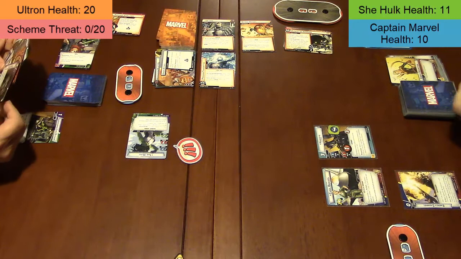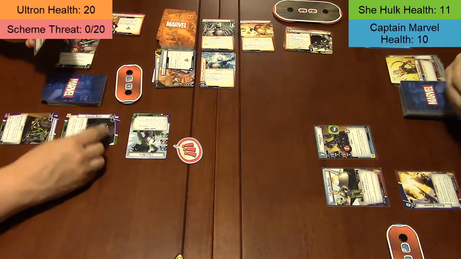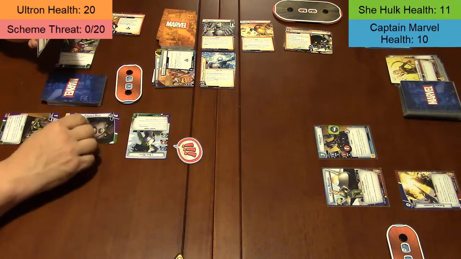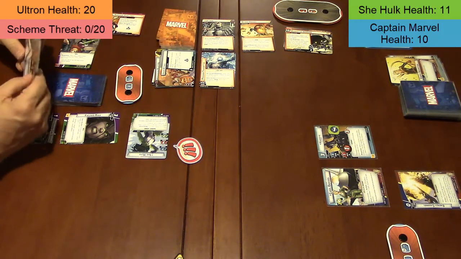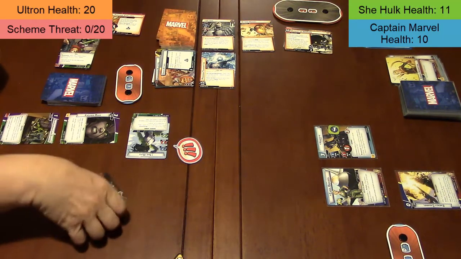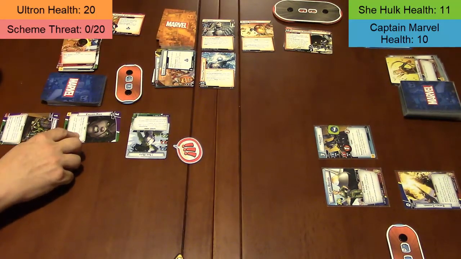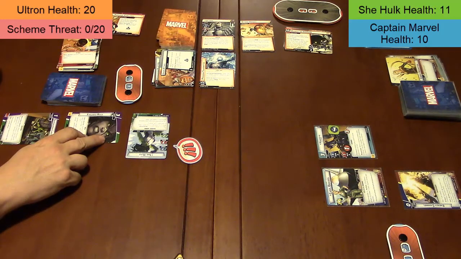Alright. So then I am going to use Focused Rage, which is going to cost me an energy and an uppercut. By Thor's hammer? Yes. Then, as a hero action, I can exhaust Focused Rage, take 1 damage, and draw a card.